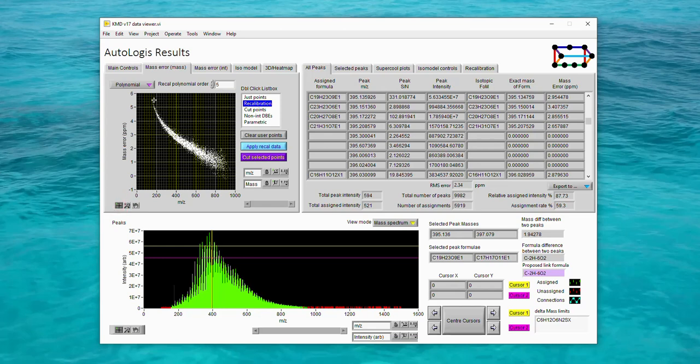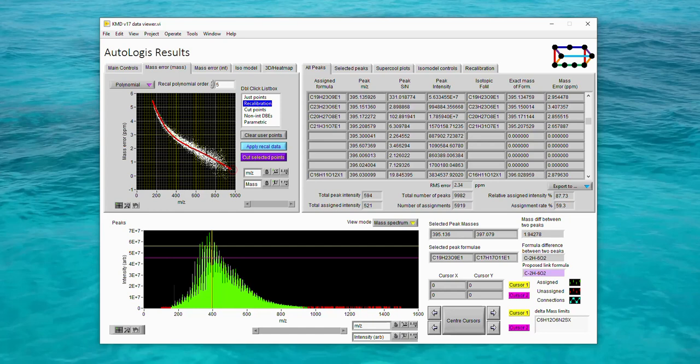Then you can add calibration points onto the graph simply by double-clicking in the place you wish to put them. Then to apply this recalibration line, you'd simply click the Apply Recal Data button.